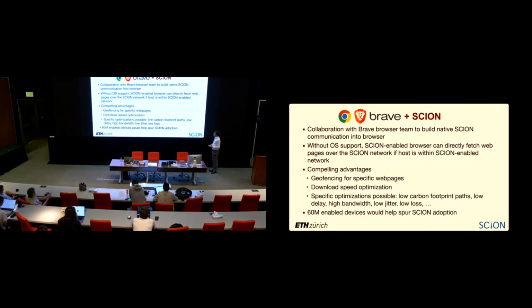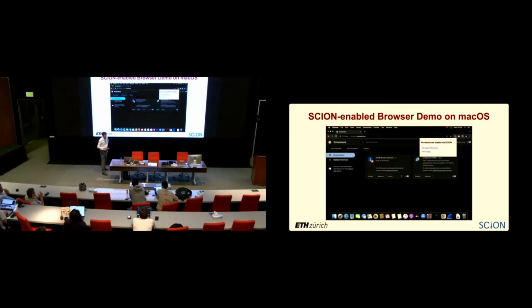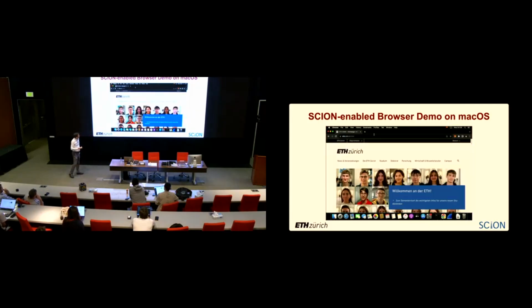So an interesting case we looked at was, what does it take to actually SCION enable a browser? So we worked with the Brave team to build a native SCION connectivity directly into the browser. And here's a demo of Chrome on Mac OS making use of SCION.